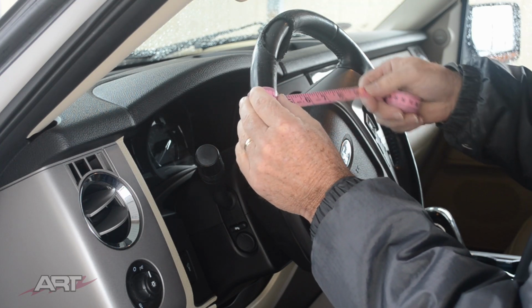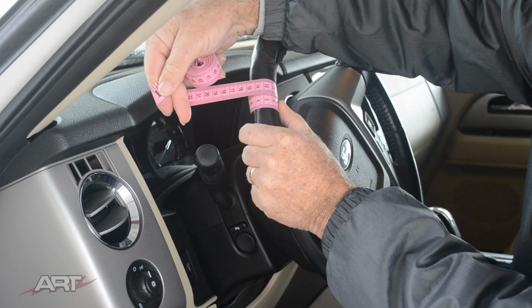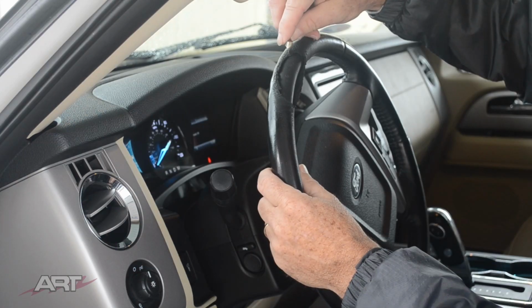And now for the circumference of the grip, pick any 2 numbers and subtract. 10 centimeters it is. So now we can check to make sure we have a big enough piece in our inventory.